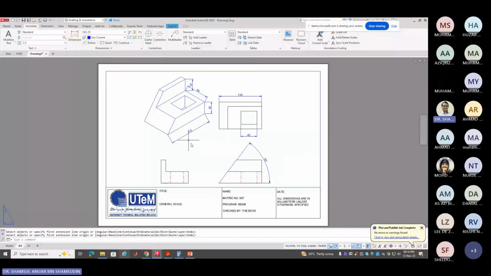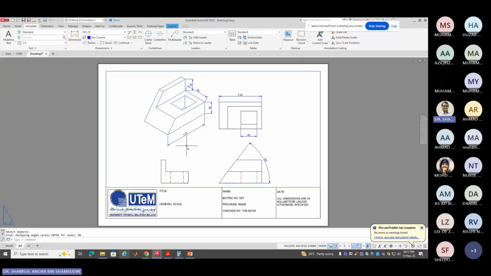So after you have done that, you have to go here, I guess, click oblique, and then click this one, for example, and hit maybe 90.